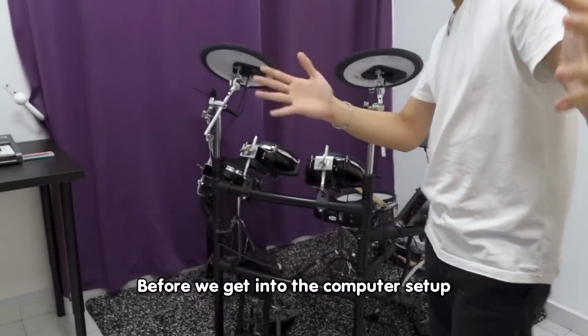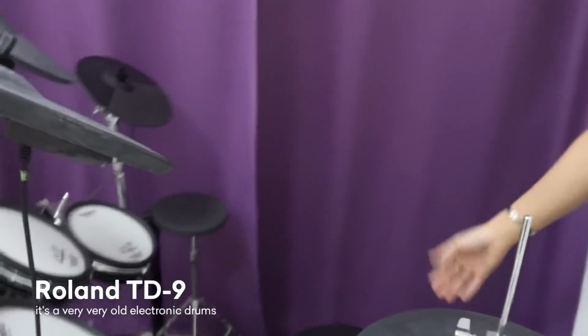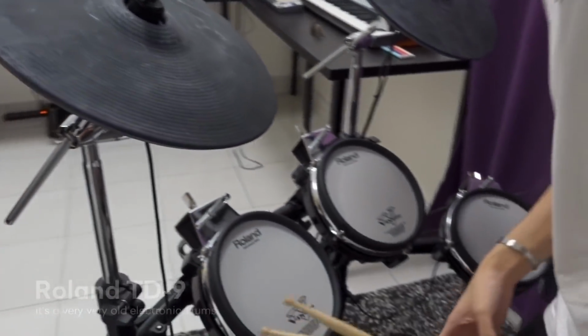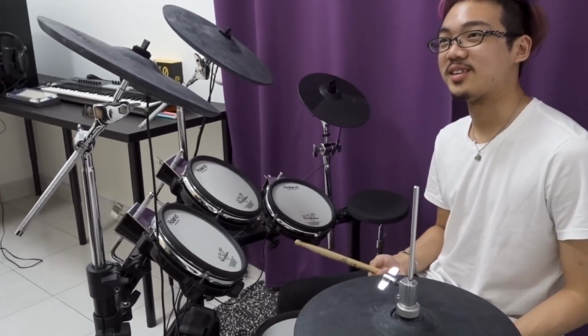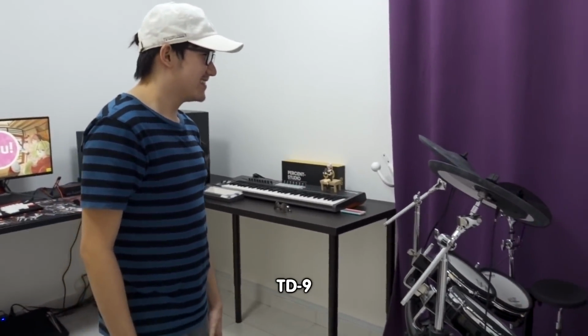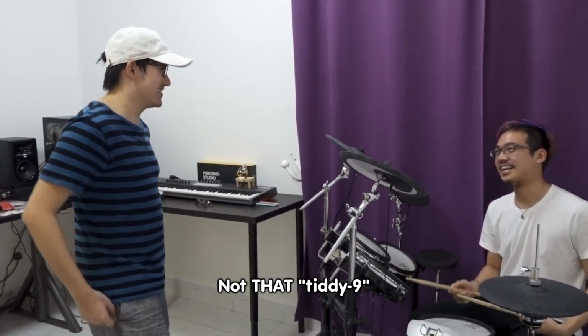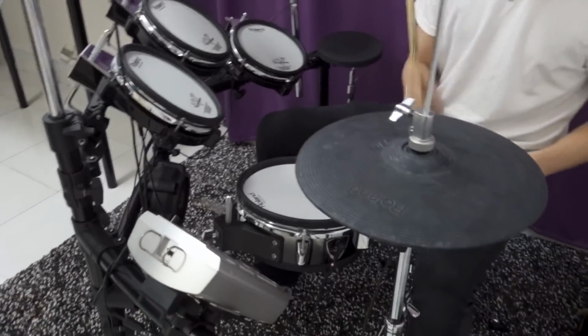Before we get to the computer side, let's talk about the drums, man. This is a Roland TD9. It's pretty old. I think there's like a TD17 or something already. I still haven't plugged it into my computer, but basically, it's my drum set.